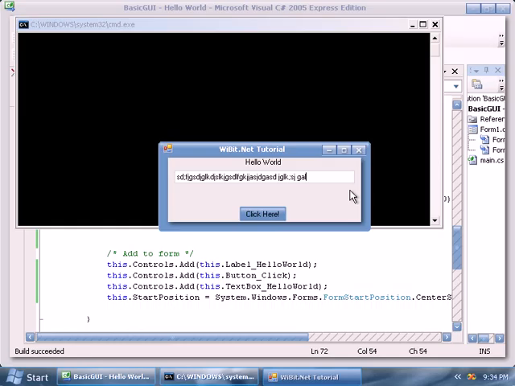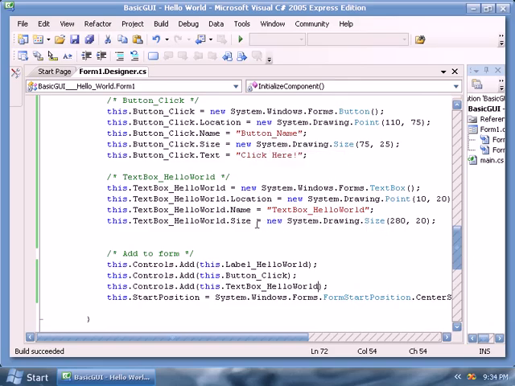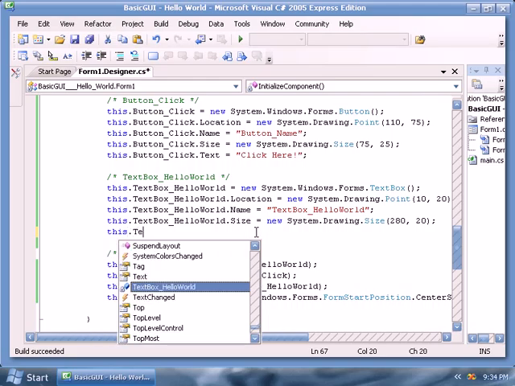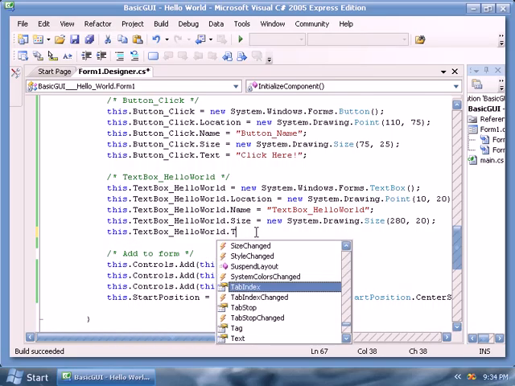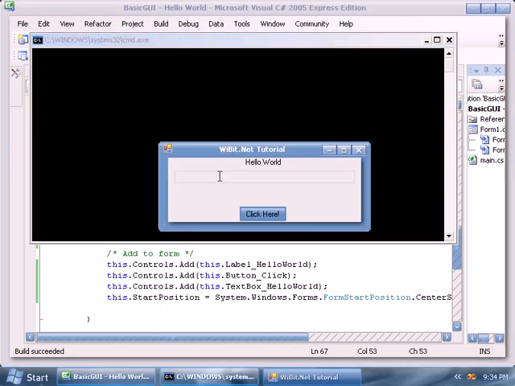Now, for the purposes of what we're going to do, I want to make it so that this is read-only, because we're just going to have this pop up and say something when the user clicks the button. So I'm going to close this, come back in here, and we'll add the read-only attribute right here at the bottom. So it'll be this.textBox_helloWorld.ReadOnly equals true. So then now, if I do a Control F5, see how it's grayed out, and I can put my mouse cursor in there, but no matter how much I click, I get nothing.